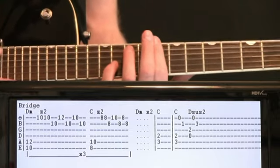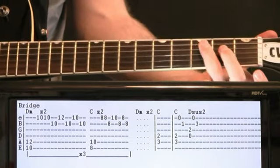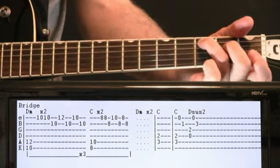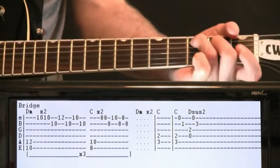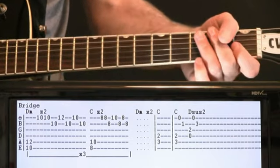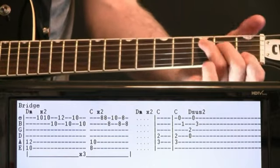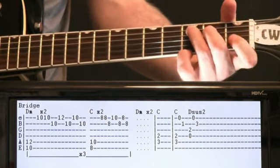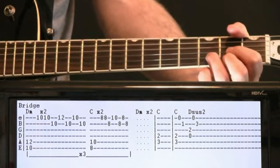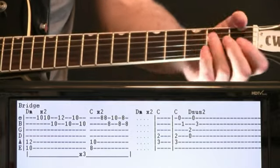But now when we go to that C, just bring it all the way down here because we're going to finish it off. So you can just hit that C on the A string here, the 3rd fret, and the 2 on the D. Just hit that, let it ring for the rest of the measure. And then we cap it all off by doing the ending that we usually do. That C with the little picking to the D suspended 2 with that same picking, the same way we capped off the previous section.